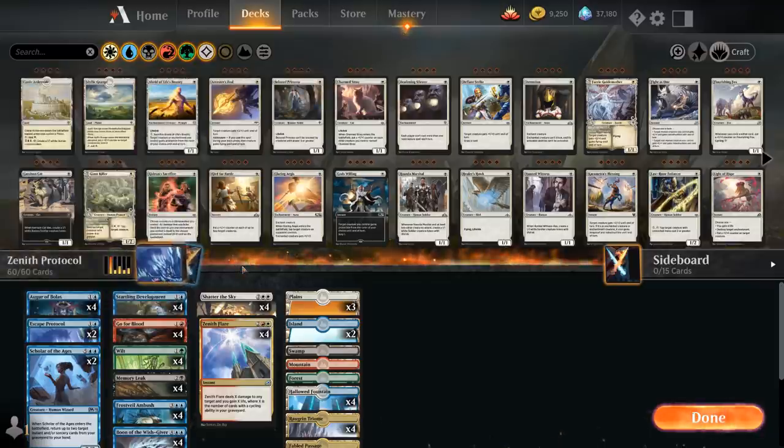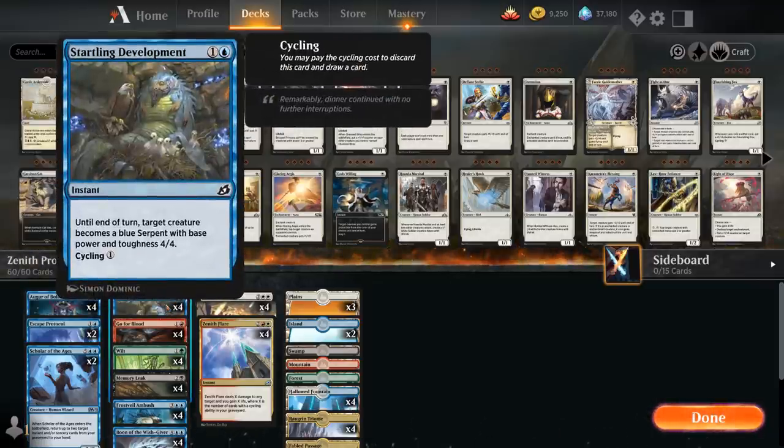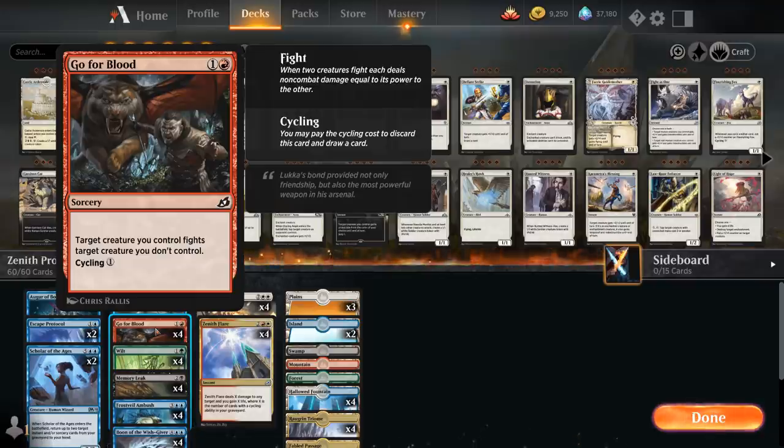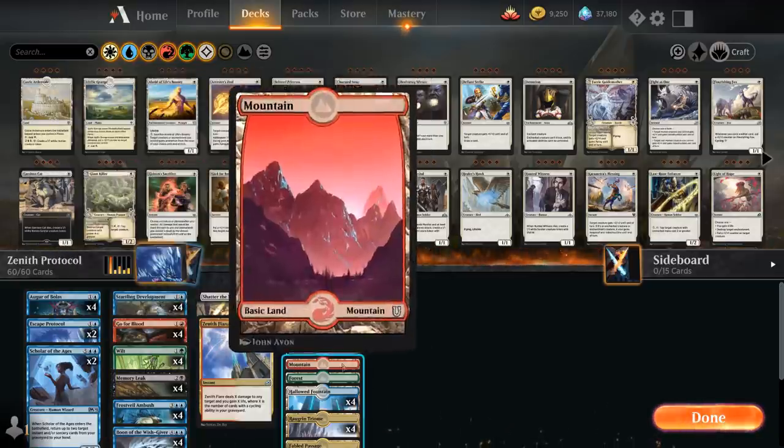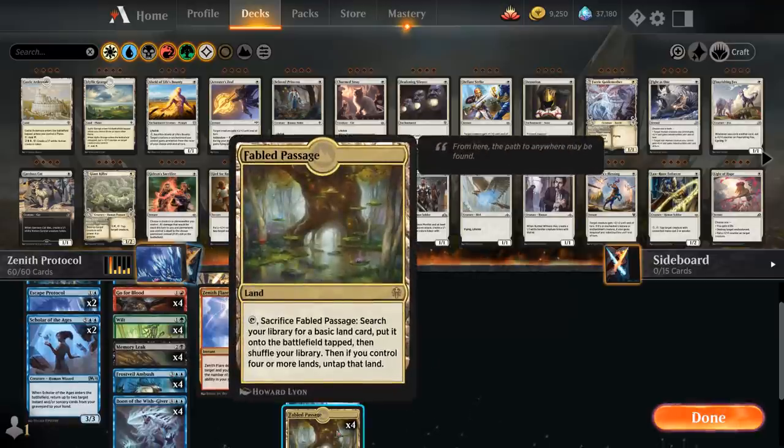And then taking a look at the rest of the deck, of course we've got a lot of cycling cards. Startling Development we're mostly going to cycle, but we can also target Augur every now and then to turn it into a 4/4. Go for Bloods we're not going to cast all that often. And then we've got Wilds, which is the only 2-mana cycler in the deck. And as you'll notice, in the mana base, we've got a Swamp, a Mountain, and a Forest that we can all fetch up with our Fabled Passage.